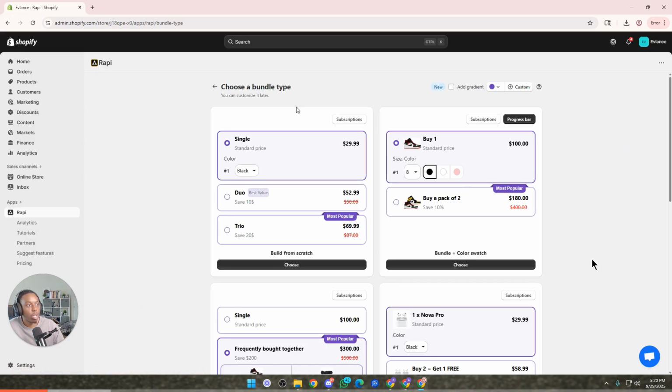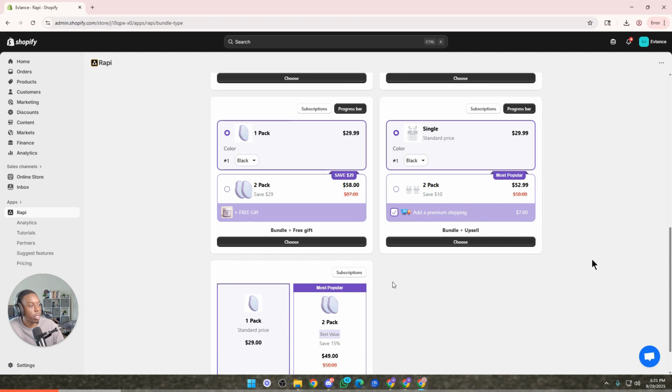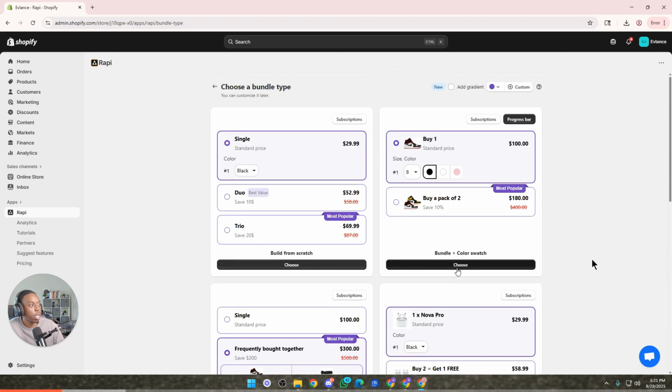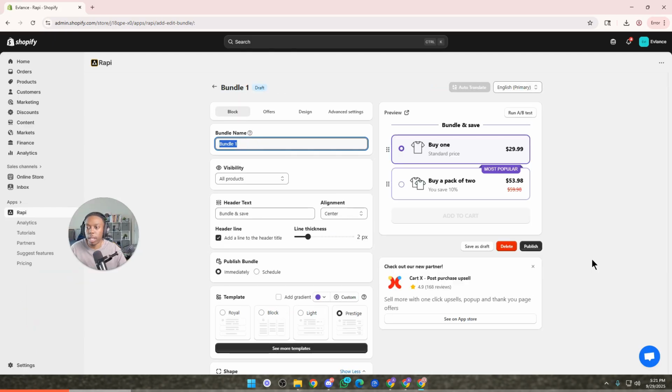So we're gonna hit create a new bundle. Super simple to set this all up. For me personally, I like to use, I believe it's called, give me a sec here. There's a couple different options. I do like to use this one here, and I'm going to change some colors and stuff in a second. So we'll just name this the same name of our product. Customers will not be able to see this, so that's fine.